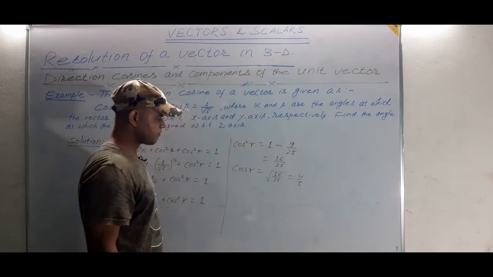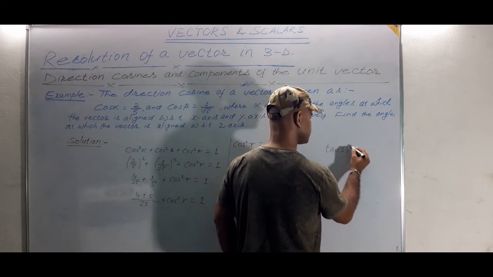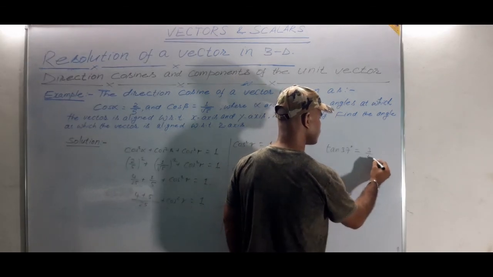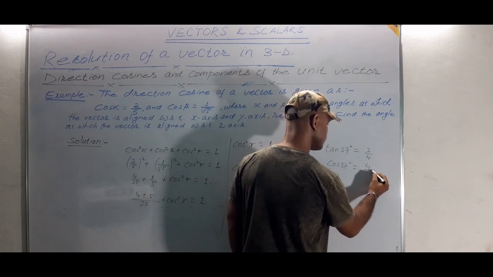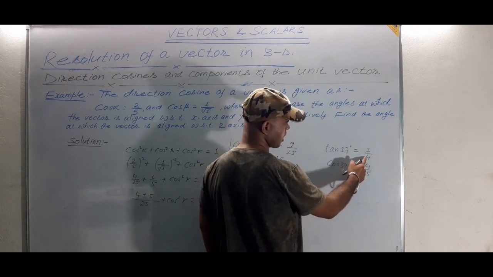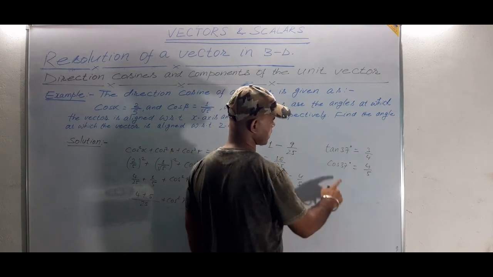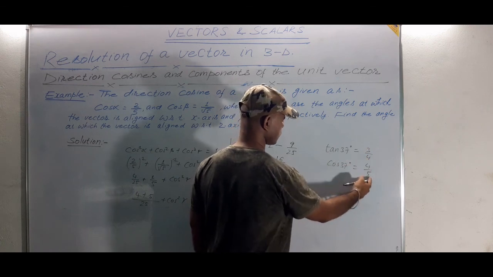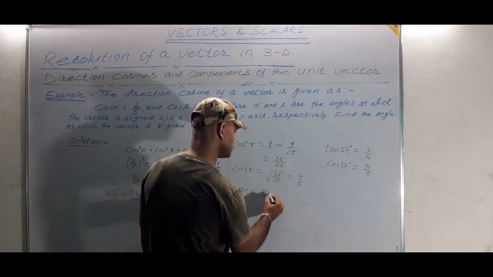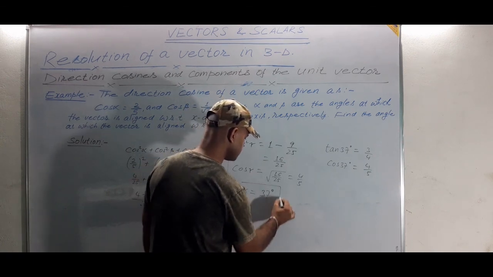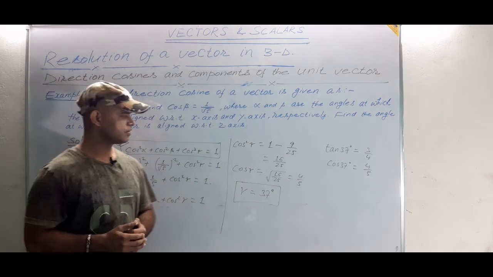So what will be the value of gamma? So we know tan 37 is equal to 3 by 4, right? So cos 37 will be 4 upon 5. Is that right? Base upon hypotenuse. So base is 4, perpendicular is 3. So sin 37 will be 3 by 5, cos 37 is 4 by 5. So here gamma is equal to 37 degrees. Got it? So this is the angle at which the vector is aligned with respect to the z-axis.